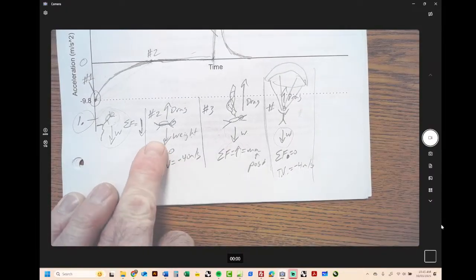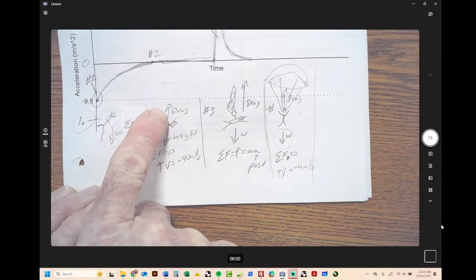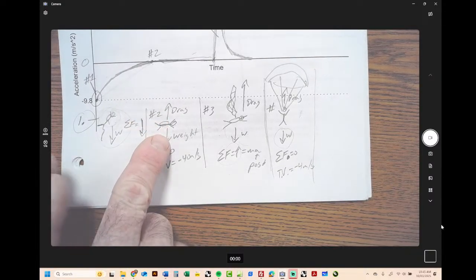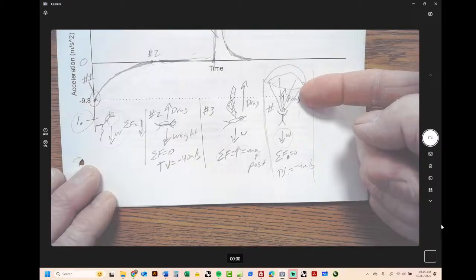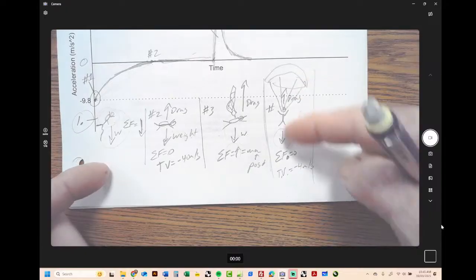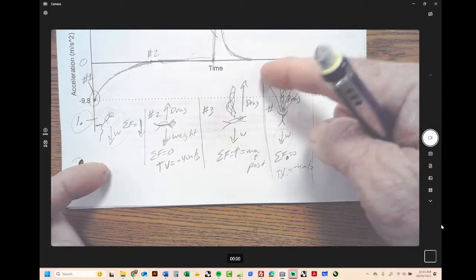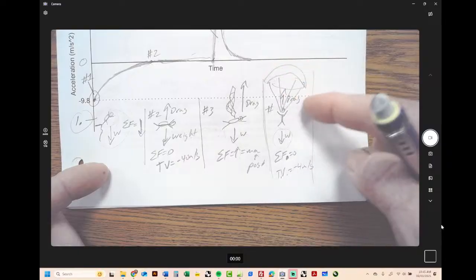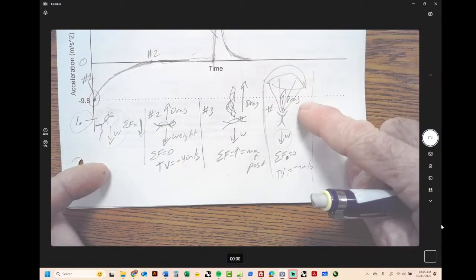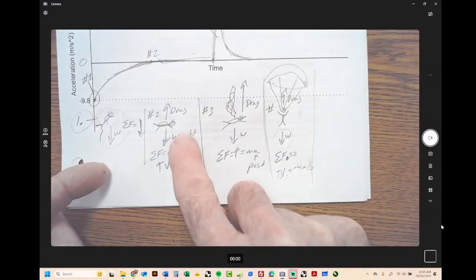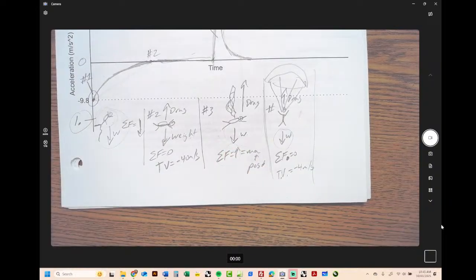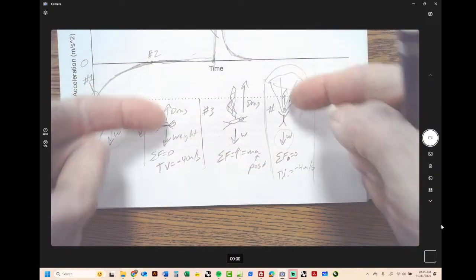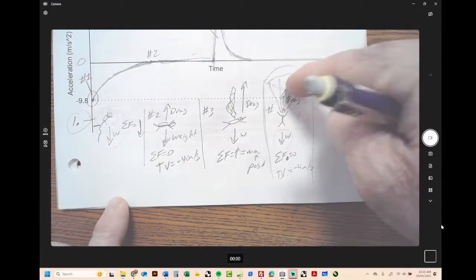How is it this person's going negative 40 meters per second and the drag is equal to, let's say, 150 pounds? This person's only going negative 4 meters per second and the drag is the same, 150 pounds, because of the parachute. So at a slow speed, if you've got a really big cross-sectional area and probably a high drag coefficient, then even though your speed is slow, drag can be as much as weight. Going really fast with a smaller cross-sectional area, you can still have the same drag. So the drag is the same here and the weight is the same. And this is the same.